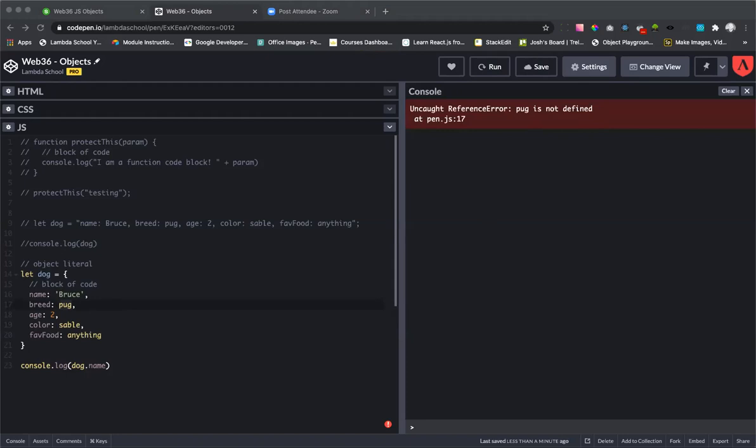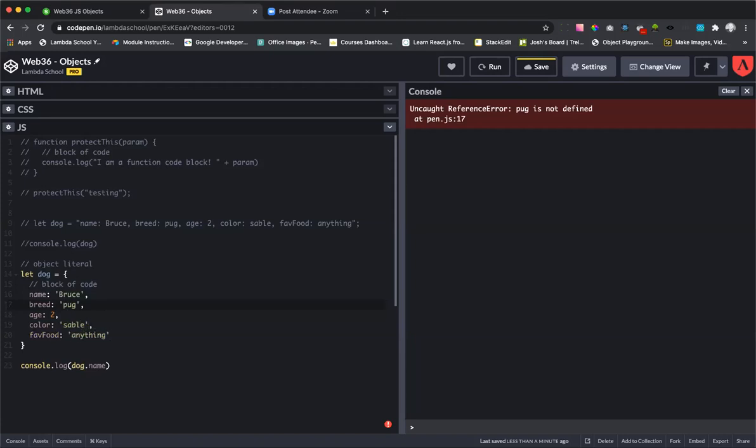That's right. They are strings. So it's trying to find out if pug's a variable right now. It's trying to say, like, wait, I don't see this variable. Why are you referencing this variable? And the answer is, oh, sorry, it's not a variable, it's just a string. So I'm going to come over here and add quotes to all the things that I had as strings.